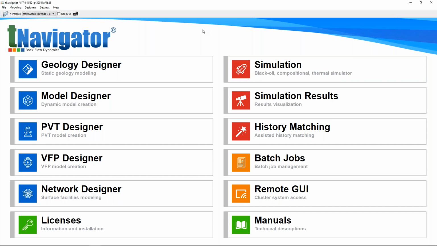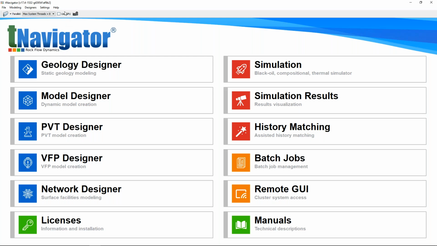Now, just a couple more things on the main window of tNavigator. tNavigator automatically realizes the power of your computer and tells you how many cores you can use. It will also assign the maximum to this. Now, we use something called hyperthreading. So for every physical core within the computer, it will make a virtual core on top of that called a thread. So I'm just going to click in the top left here. And you can see the laptop I'm using is a 4-core laptop. However, it has 8 system threads, twice as many cores. It's going to assign the maximum for us, and we'll just leave it at that. So that's what we recommend to anyone.